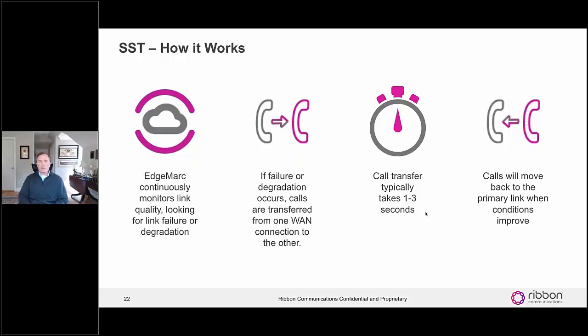But you can also restrict this movement to only key applications, so that if you're using LTE as a backup, you're not going to have somebody who's running Pandora out of the customer office suddenly flip over to an LTE link, and now they're using a very expensive LTE link for a not mission critical application.